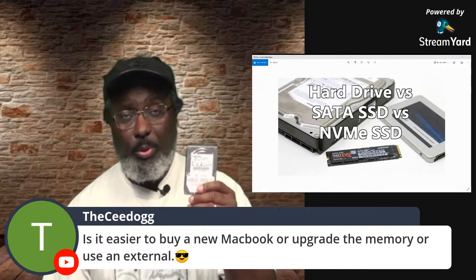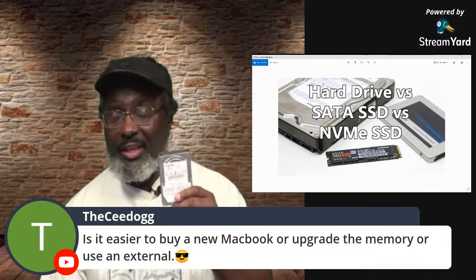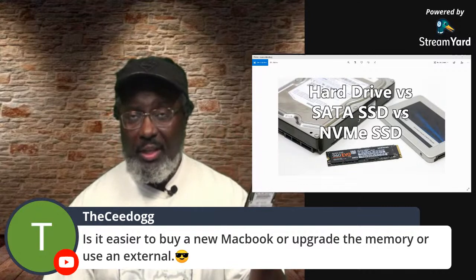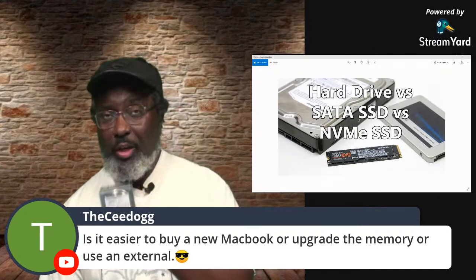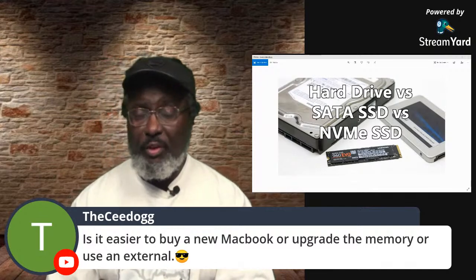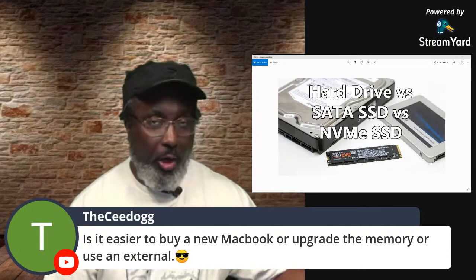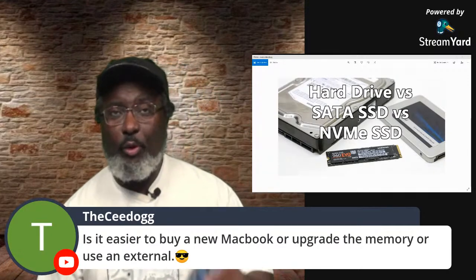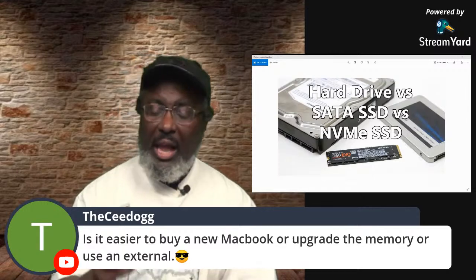8 terabytes of storage inside. So you could put four terabytes in each. You can run one as the main with your programs, and you can run another one for storage, music, videos, or whatever. You got up to 8 terabytes. Or you could do like what I do. I run a combination of two different ones.